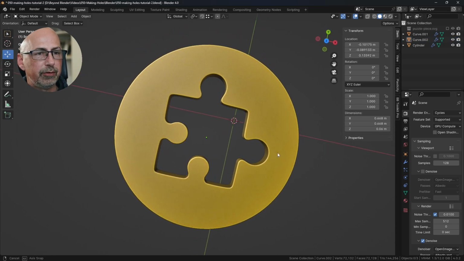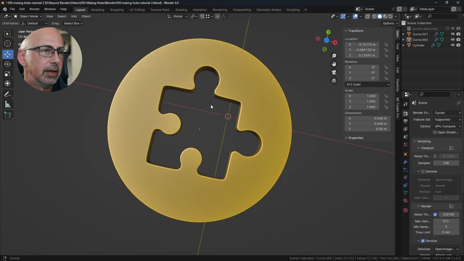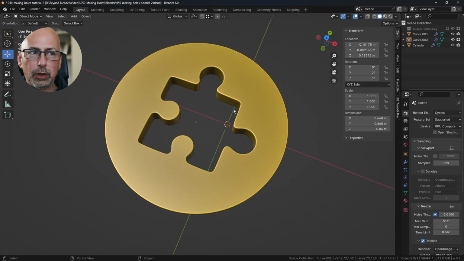And if you prefer, I started this one as an SVG file. You don't have to do that, of course. You can create this shape or any other shape yourself manually in Blender using a plane or a single vertex and just draw the shape manually. And there you go, use that as your starting point.